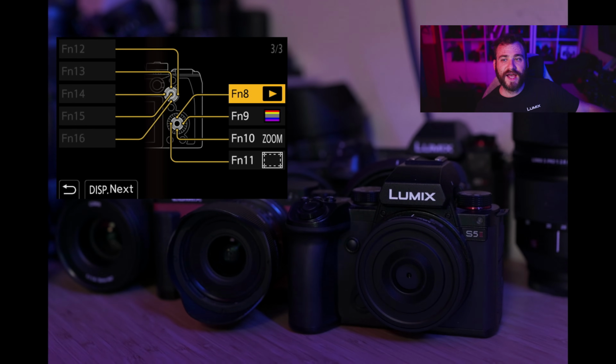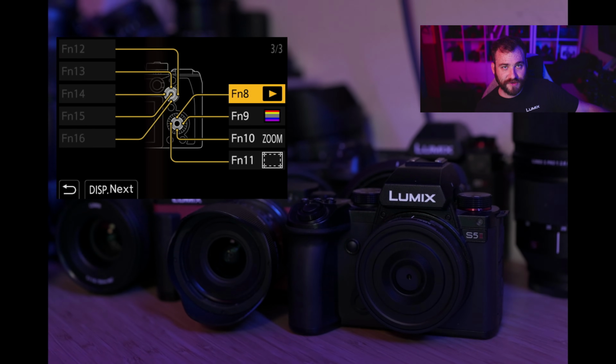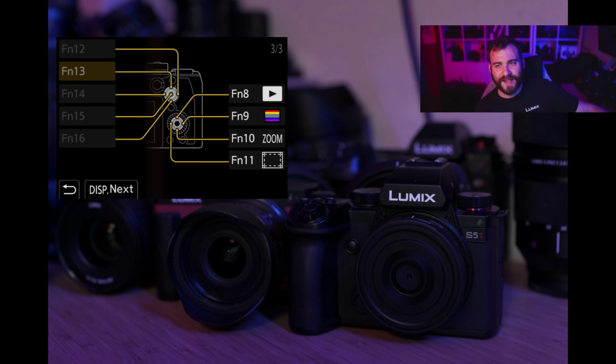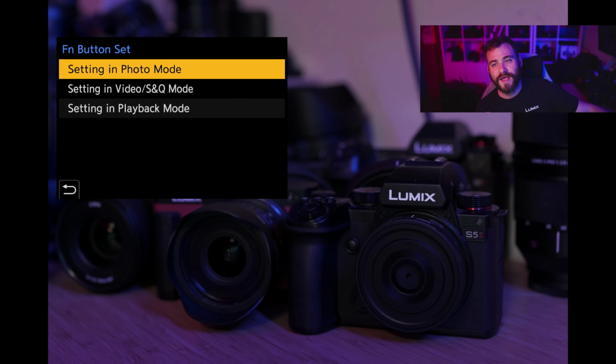You'll also notice that you've got 4-way direction on the D-pad here. So you've got up, down, left, right, right around your menu set button. And then you'll also notice that you've got a bunch of them around the joystick, but they're grayed out. I can't change them. How do I do that? I'll show you one little trick on that as well.